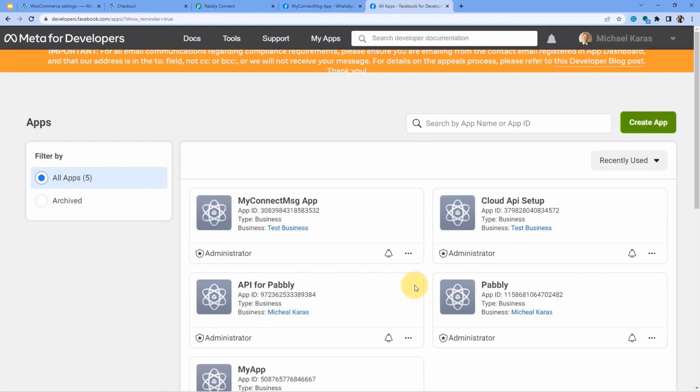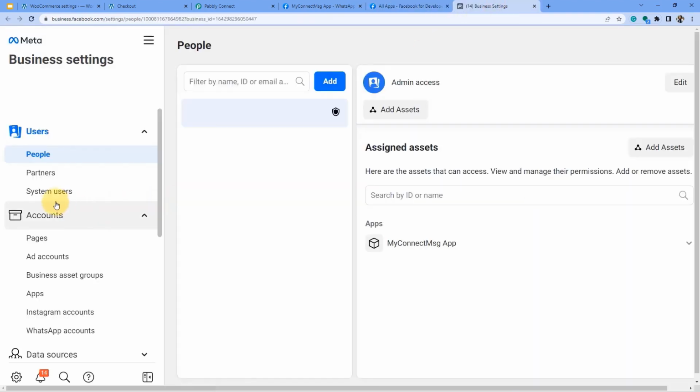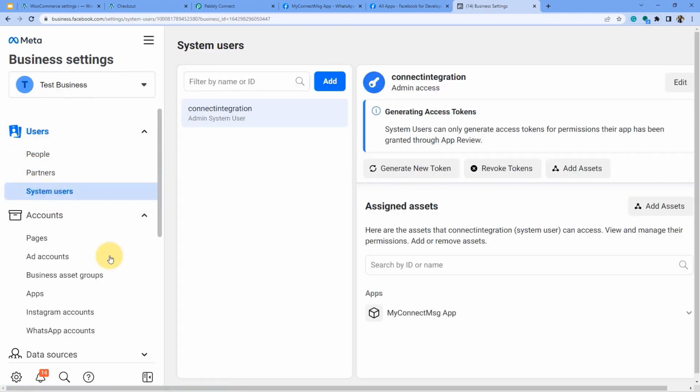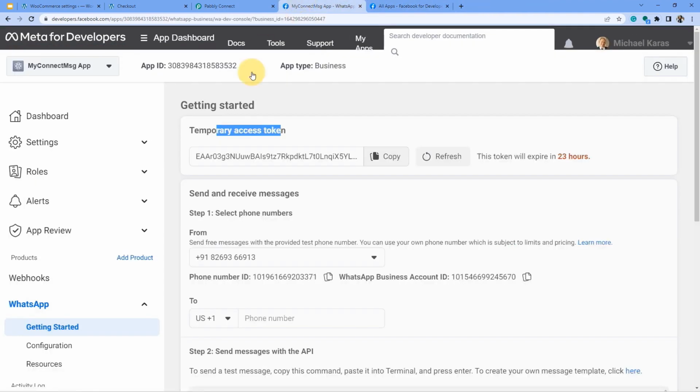Okay, how you can create the permanent token? When you will reach to the app section, you need to click here. Okay, and after clicking to that button, from left side click on system users. Okay, and this is how from here you can create your permanent token. Again, a dedicated video on how a permanent token can be generated, the video is given in the description box. You can check it. Okay, so for now I am closing it because I am building this connection with the help of this temporary access token only.